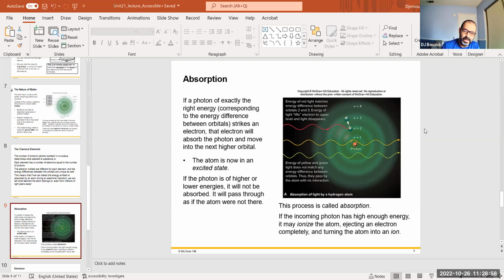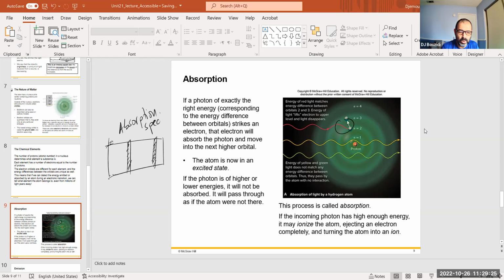So the absorption spectrum is, you hit a gas, for example, with a continuous spectrum of light. All frequencies are present. When you look at it from the other side, some of them are going to be missing. And it's going to be the same continuous spectrum, except that there are some dark fringes in here indicating that it's missing. So this is what we mean by the absorption spectrum.